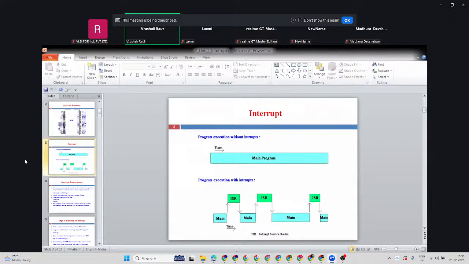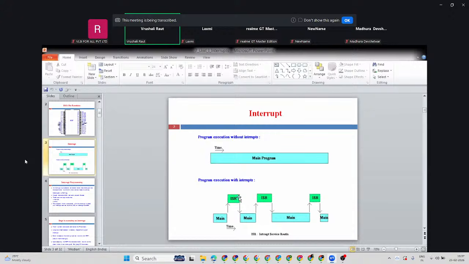But before that, we'll check, as I am telling you, when my main program is running, this program is smoothly running without the interrupt. But if I have interrupts 1, 2, and 3, these interrupts are there. So my main program, a chunk of the program is running, it comes to the interrupt subroutine, executes that interrupt subroutine.